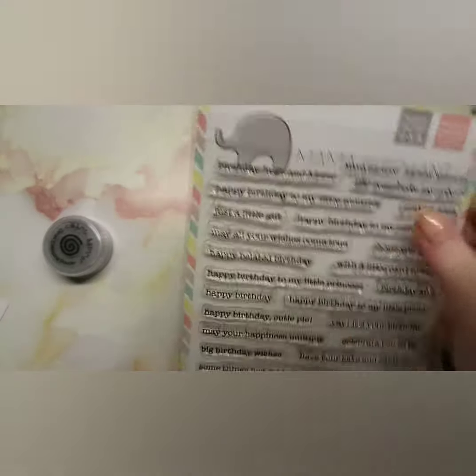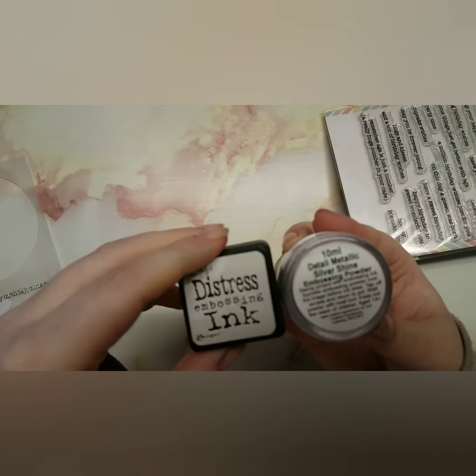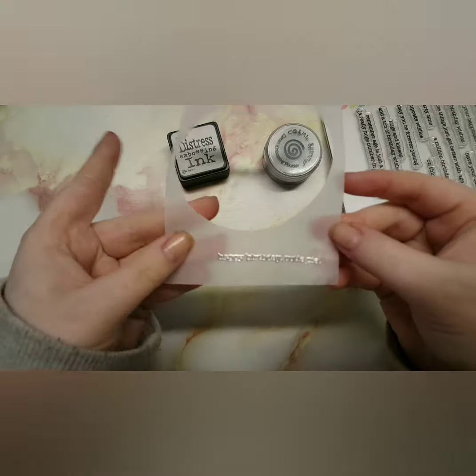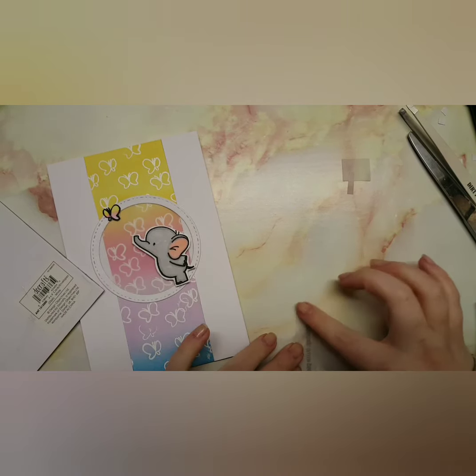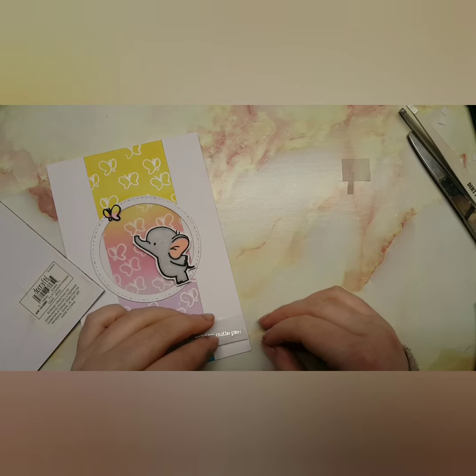So I'm taking Mama Elephant's birthday messages, and I'm taking the cutie pie. I didn't film it because I thought it wouldn't work, so I just used my embossing ink again and the bright metal silver to stamp this onto some vellum. I'm taking my matte medium again and using my finger to apply the glue, which didn't really work because it didn't have that much on it, but eventually I got that figured out.